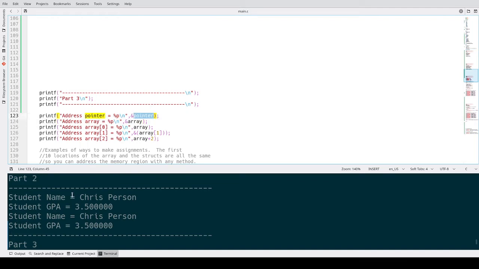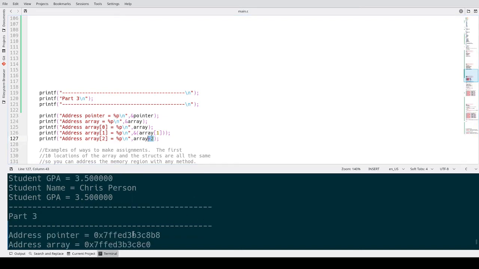For part 3, we're going to print out the address of the pointer that we just made. So the pointer again is set to the location of the array. We're going to find the pointer of array itself. We're going to find out the address of array. We're going to find out the address of location 1. So go get location 1, then give me the address. And you can also find the address doing this. With the +2, this will give us location 2, because C already knows that the array is a bunch of integers, it will count up the addresses appropriately.